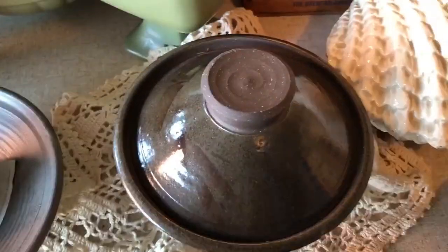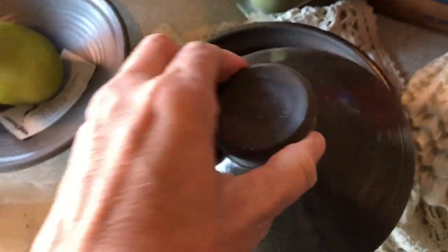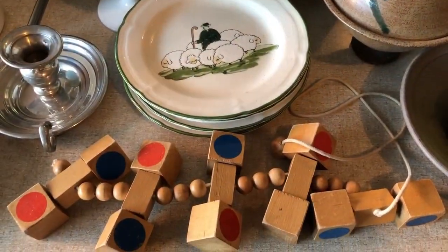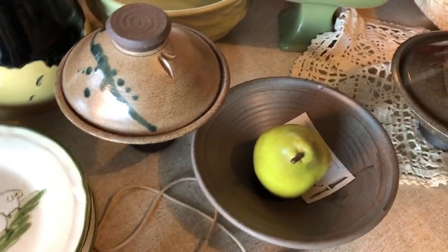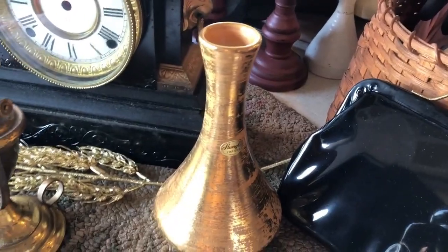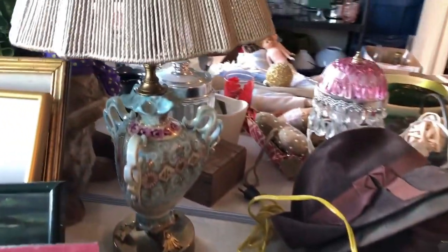When I look at an item and don't know what something is, I try to go by my gut if it's not a high buy-in price. And student pottery always catches my attention, and this was wonderful. This had the potter's or the artist's name inside on her business card, and I believe there were 3 or 4 pieces on the table. So I didn't wind up picking up any of those pieces because I could not find the artist's name online. Could have been I typed it in wrong, because again, I'm dealing with a mask and filming, carrying things when I'm picking up my handbag. So I could have typed it in wrong, but I left the pottery behind.